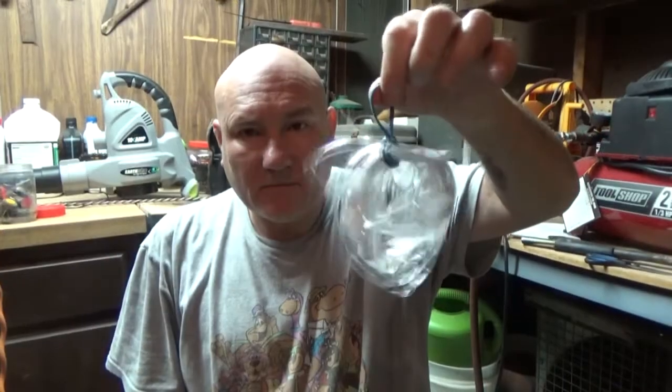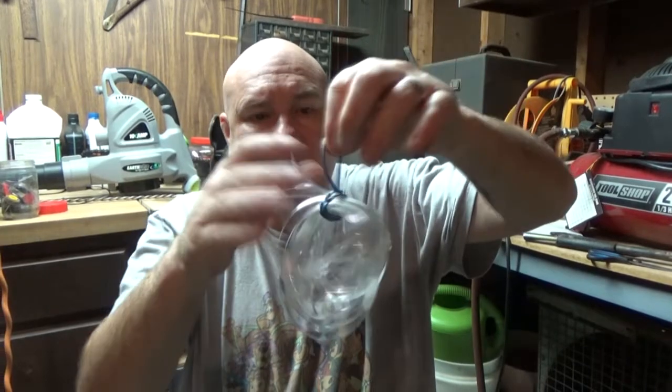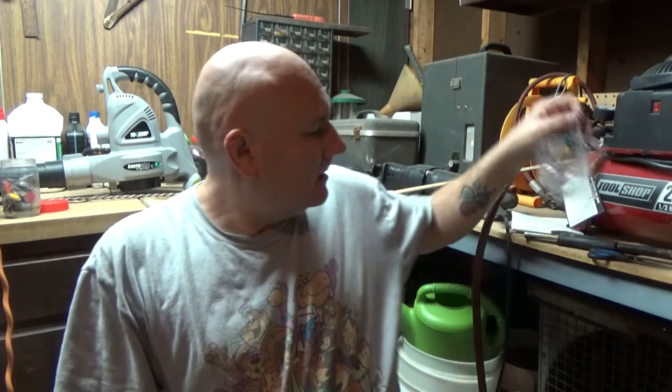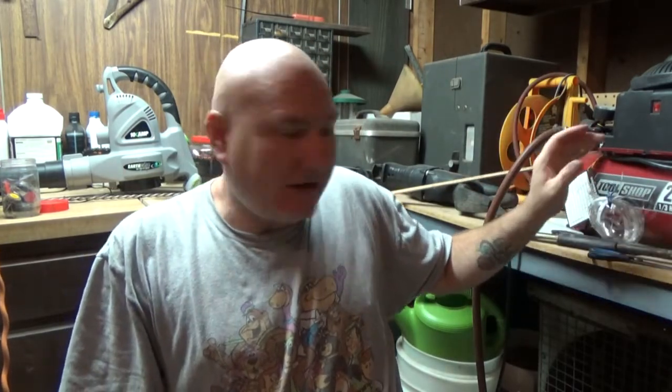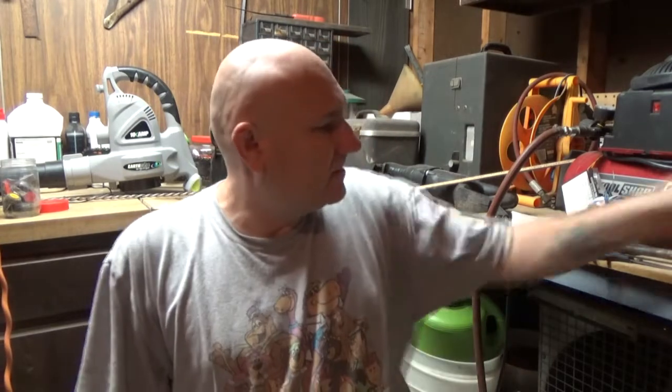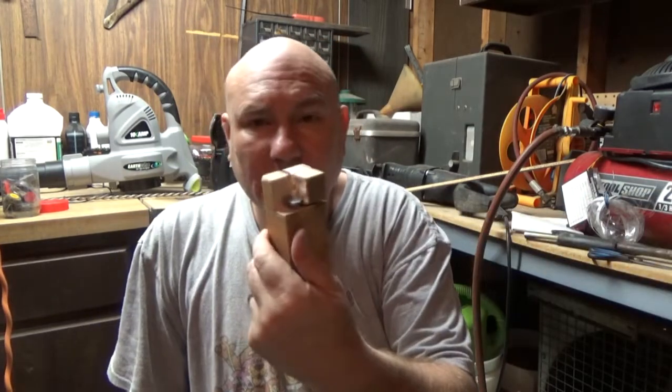Well, I got it rolled up and I got it wrapped with a little piece of rubber band. It rolls around my hand 28 times. It's about 1/4 of an inch thick. I'm gonna still work with trying to figure out this device here. You know, it may work, it may not work for me. It keeps breaking on me.